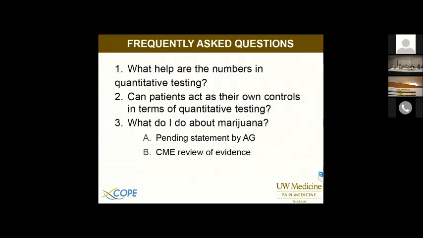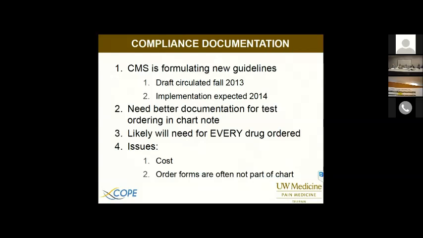We had at our CME course a couple of years ago, and we'll have again this year, Dr. Robinson, who is volunteering to review the data on marijuana. We don't have really solid data for any particular pain diagnosis, but it is being looked at in a number of areas. Centers for Medicare and Medicaid are formulating new guidelines. They circulated a draft a couple of years ago, and I still haven't seen firm guidelines come out. Essentially, what they want is better documentation to substantiate the cost of the testing.